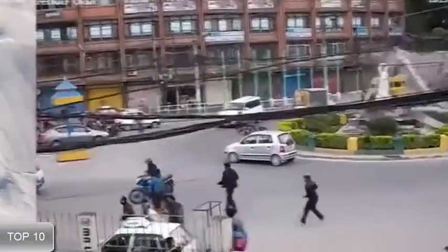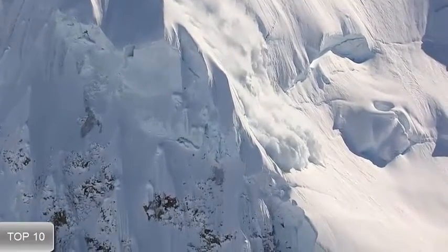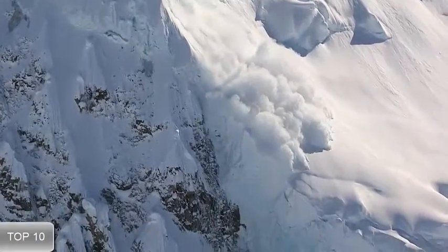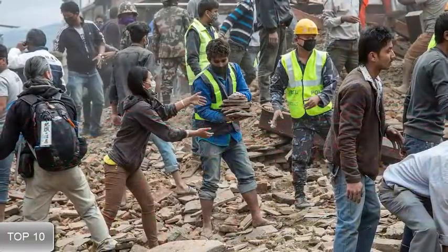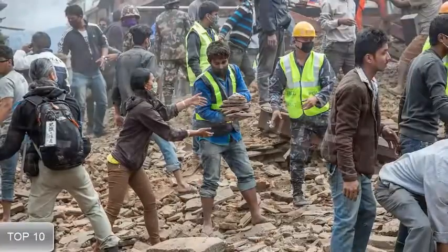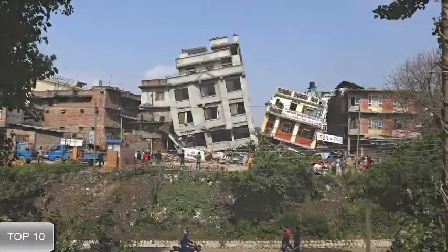The quake also triggered an avalanche on Mount Everest, killing at least 19, making it the deadliest day on the mountain in its history. Several hundreds of thousands of people were made homeless, and India was one of the first nations to help its neighboring country, sending rescue troops within hours and donating over 1 billion. Many other nations and rescue organizations were quick to help out as well, but even now, many months after the thousands of aftershocks has finally stopped, the country is still in very bad shape.